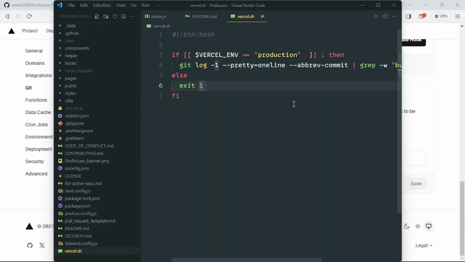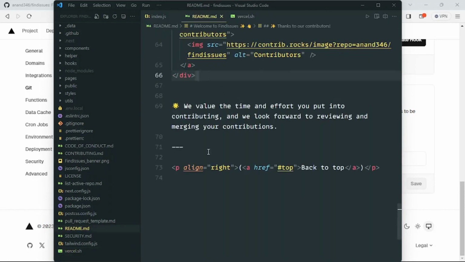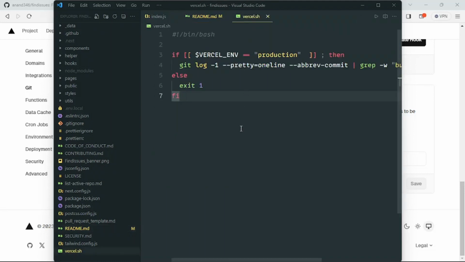Now let's say you have made a small change like this in your readme file and you push these changes to your GitHub repository. Now if you want your application to rebuild entirely, then what you need to do is make your commit message like this: git commit -m "fixed readme".